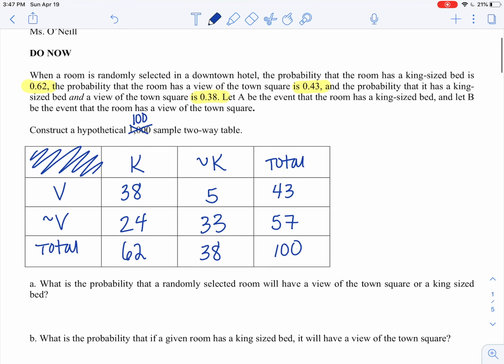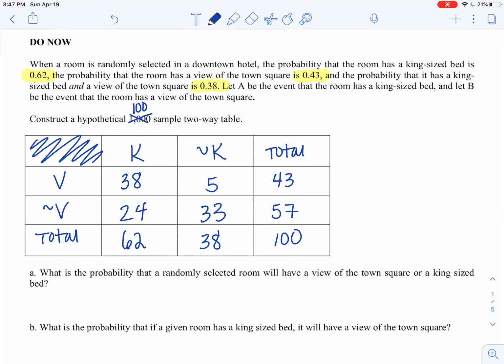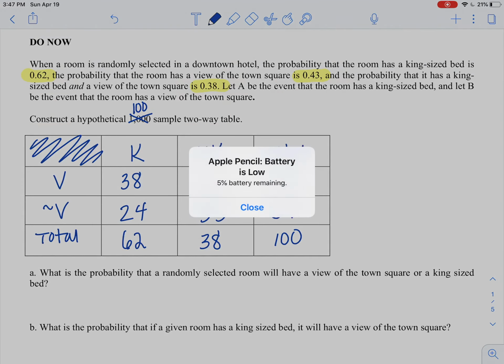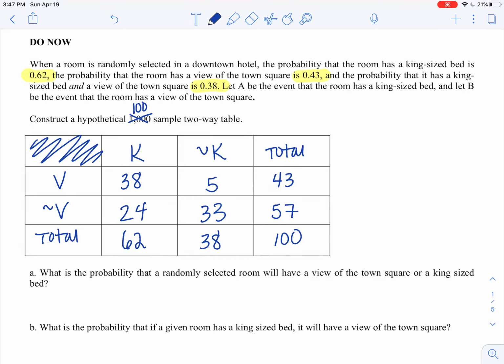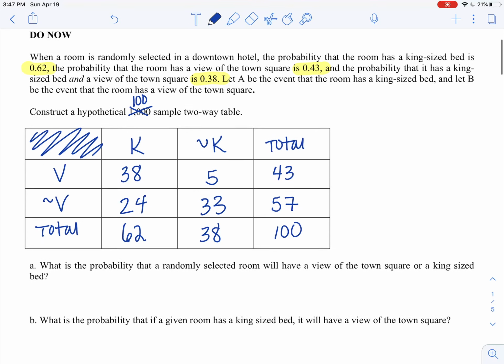Honestly, once the two-way table is set up, you can just literally pull the correct box out of the total and get your probability. I want to give you the advantage of a two-way table over the Venn diagram, even though it's all the same stuff. If you remember, this was the overlap on the Venn diagram, this was the space outside the circles, and these were the spaces in the circles without the overlap. It's all the same information, just presented differently. But a two-way table has a space for everything. You don't have to hold on to a piece of information so that you can combine it with another piece.